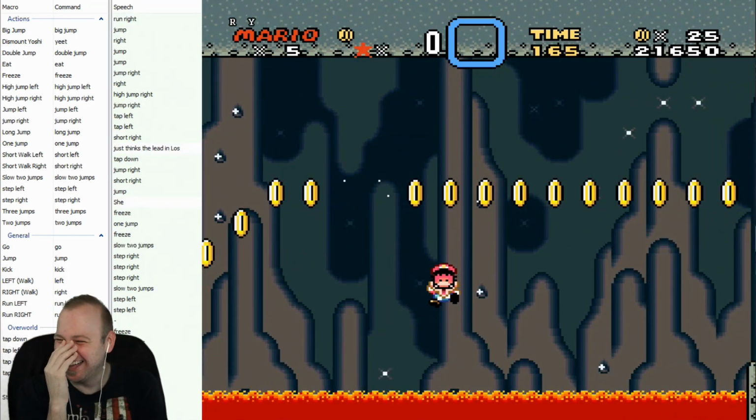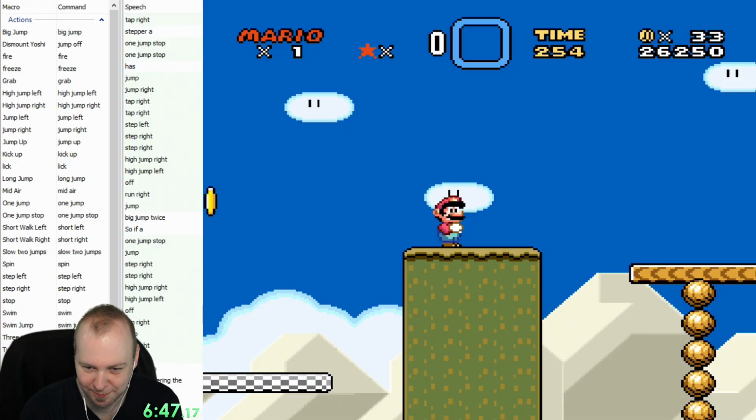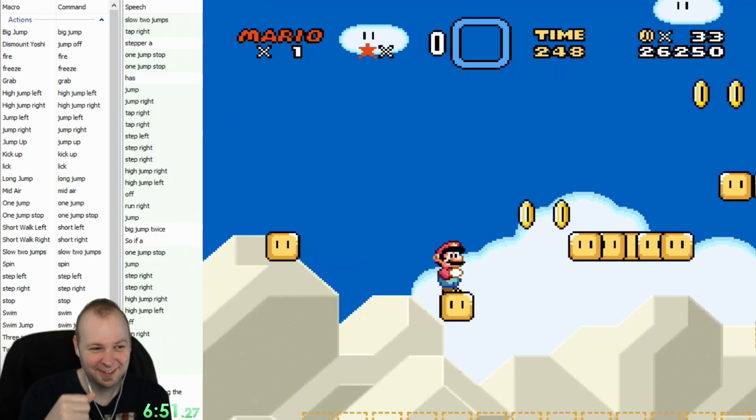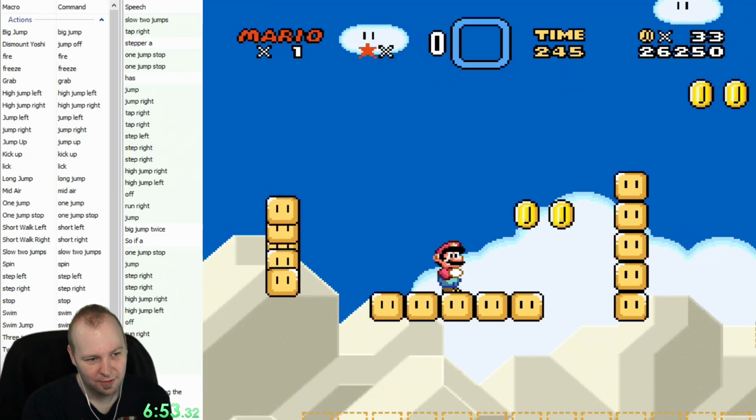No! The back half of the level is where things got really tough. The extending blocks needed some really precise commands to be able to get across them, and the timings were all spawn dependent based on how I moved Mario through the level.